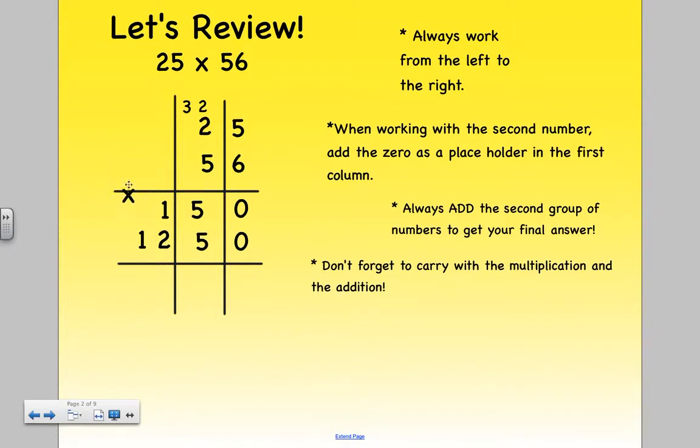We're finished with our multiplication, and now we've moved on to the addition. We're finished with this area, and we're now just concentrating on this lower area to get our final answer. So 0 plus 0 is 0, 5 plus 5 is 10. Make sure we carry in both our addition and our multiplication. I carry my 1. 2 plus 1 is 3, plus another 1 is 4. And then 1 plus 0 is 1. So my answer is then 1,400.